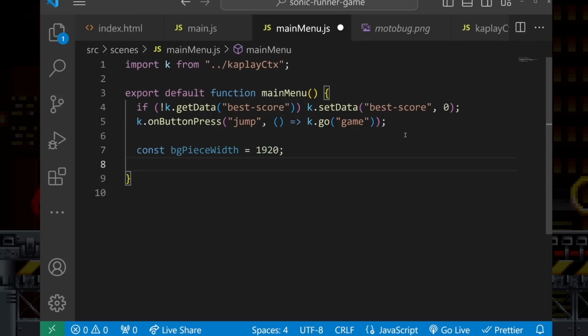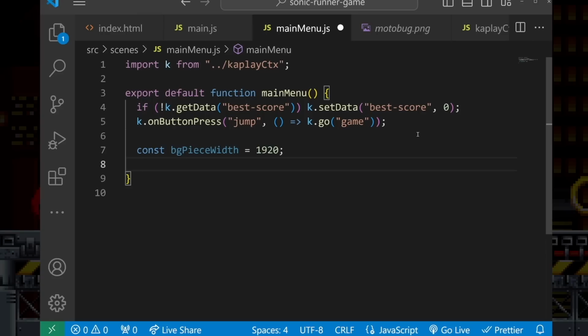The way infinite scrolling is going to work is by taking the same image twice, sticking them together, and once the first part of the image is off the screen to the left, we're going to replace this first part behind the second part, and the second part is going to become the first part. So what was once part 2 is going to become part 1, and what was once part 1 is going to become part 2. And by swapping in and out like that, we have an infinite scrolling effect.